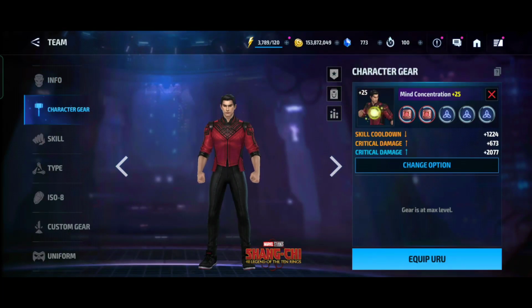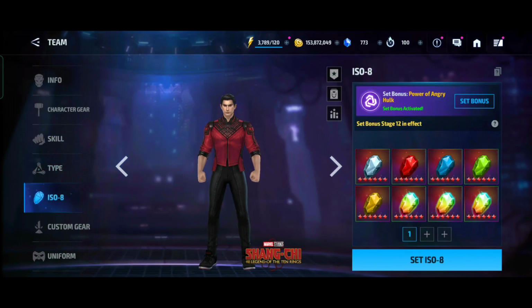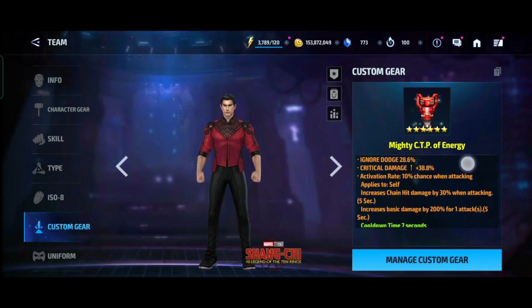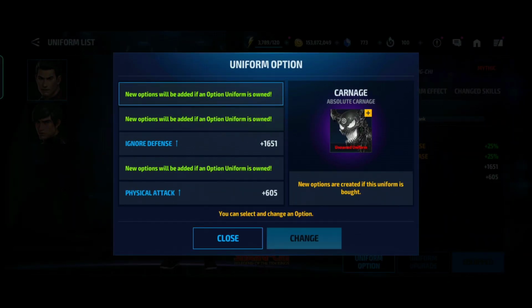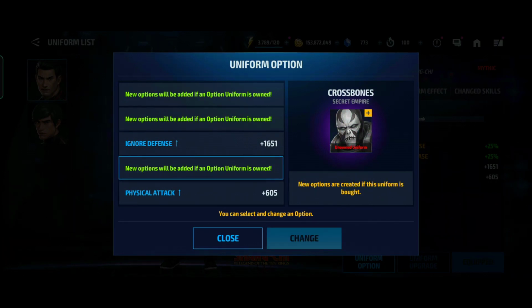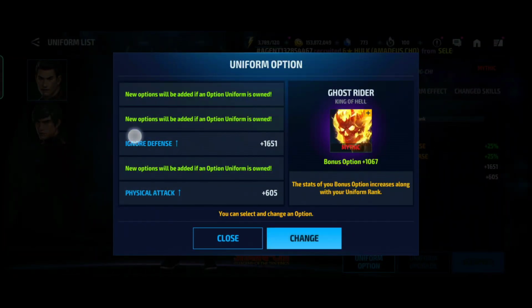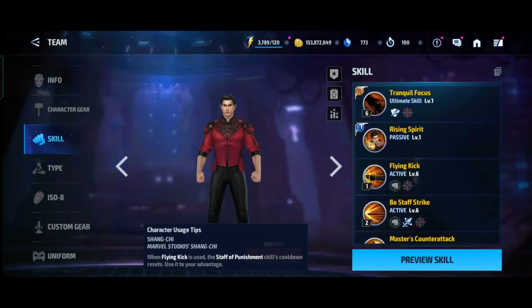For the critical damage, roll for the last gear. All skills are level 6. We have type enhancement, combat rank 3, power of angry health stage 12, CTP of energy mighty with the 6% beatdown on it, and as well as the uniform options are these. We have Carnage, we have Storm in Universe X-Men, Ghost Rider, Crossbones, Secret Empire, and then we have the Scarlet Witch WandaVision uniform. So not crazy good uniform options, but definitely these are really nice because most people have that. Now the rotation and the issue with the rotation.